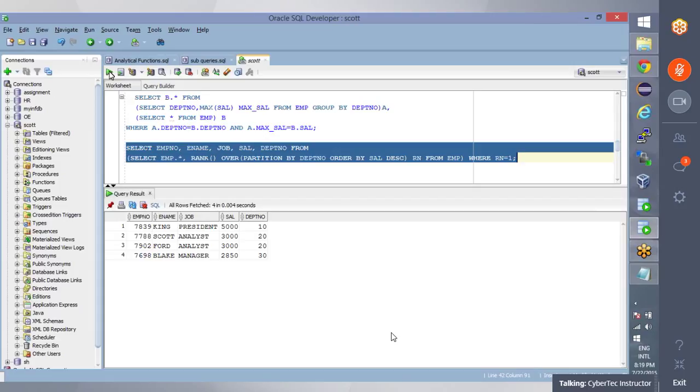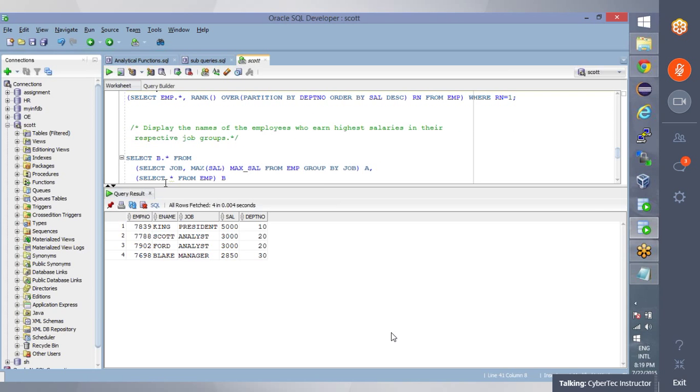If you provide a dense rank, then you're going to have the second rank as well. No skipping, no gaps. Alright, clear? So implement the same query for the next thing.